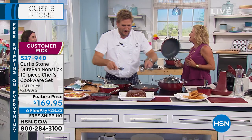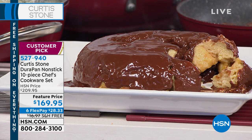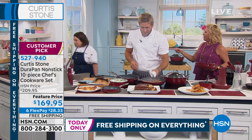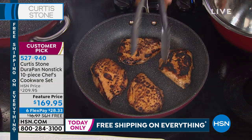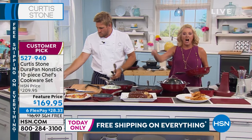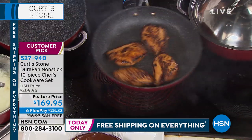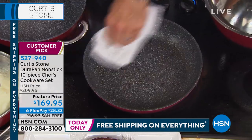Rochelle says what she loves most is the cleanup. You get used to it, and when it's not there — like at somebody else's house — you feel like you're in the dark ages. You really do get spoiled. I love, because I'm a lazy cook, grabbing a fork and scrambling an egg in it. With other pans I'd scrape it and there goes the nonstick. With this you stop worrying about your pans and just enjoy the experience, whether it's simple scrambled eggs for the kids or elaborate gourmet cooking. That's how brilliant this pan set truly is.